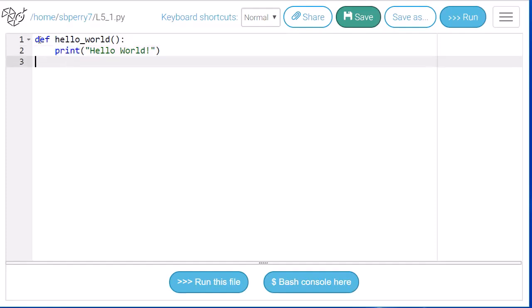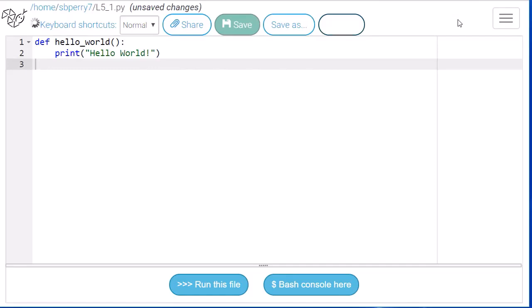But here, when you define your own, you of course do need to understand how to build it, what you want it to do, if you want any data to come in it, if you want anything to come out of it, you need to understand that. So this is super, super simple. We have a new function, hello_world, print hello world. Now, I want you to notice something. I didn't really do enough here. I'm going to run this just as is.